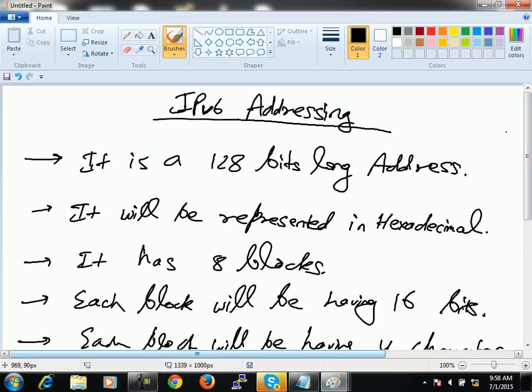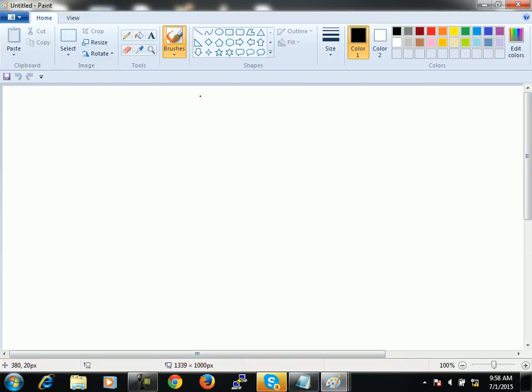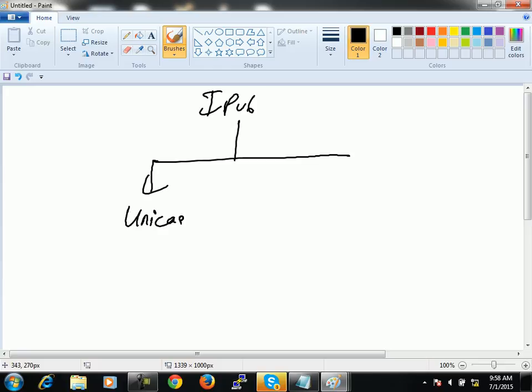Now if we talk about IPv6 addresses, we have two types of IPv6 address only. One is unicast, and the second one is what? Multicast.